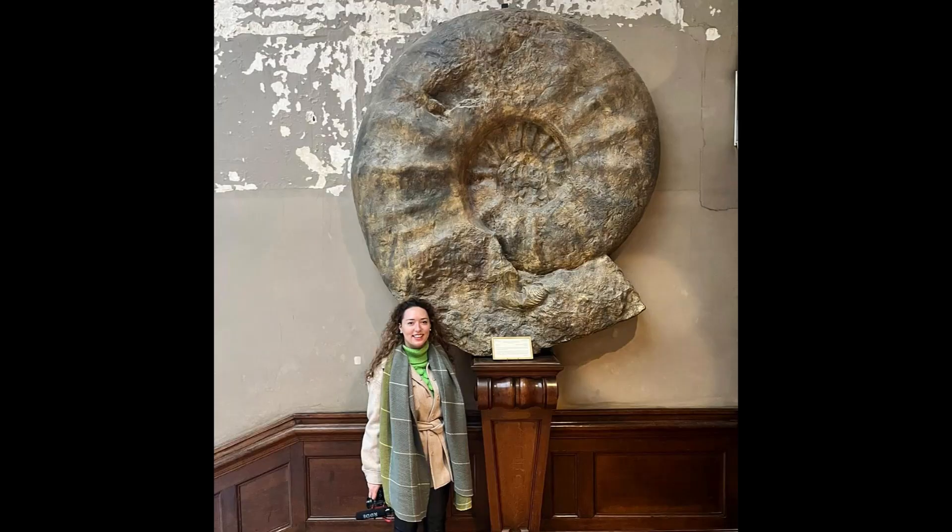Let me check that. I'm literally 1 meter 66 or round about that, so this ammonite is taller than me. I feel like attacked but in a good way — that is a huge ammonite, it puts it in perspective, it is literally bigger than me. I'll insert a picture of me next to the cast so you can gauge the size of it.